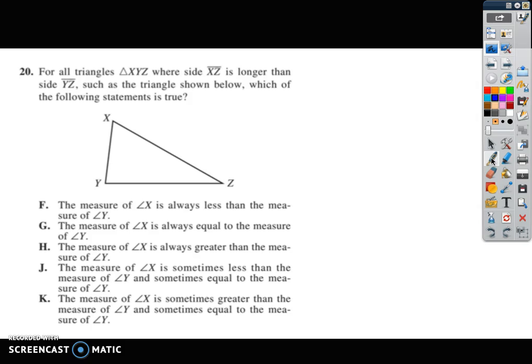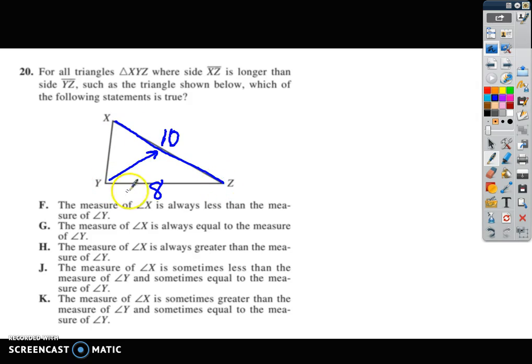All right, last one. This is a geometry rule. It talks about on this picture that XZ is bigger than YZ. So just for fun, let's say this one's 10 and this one's 8, just so we can remember which one's bigger. So if XZ is bigger than YZ, the sides across from the angles, so for example, angle Y is across from XZ. Think about making XZ smaller. The smaller XZ gets, the smaller angle Y would get. The bigger XZ gets, the bigger angle Y would be. So there's a relationship between the angle and the side that's across from it.